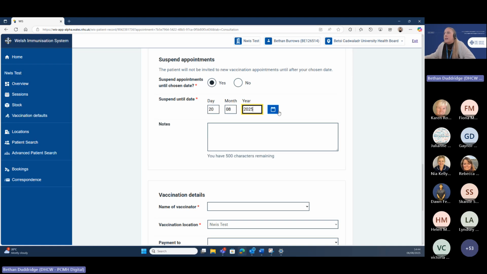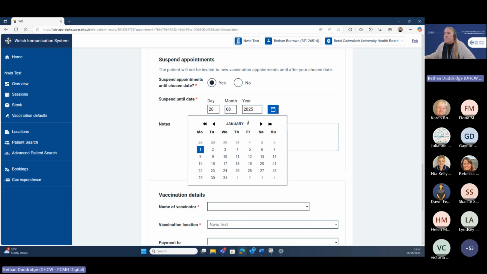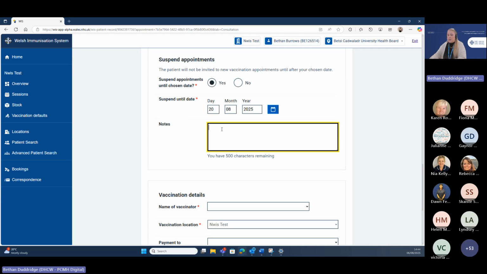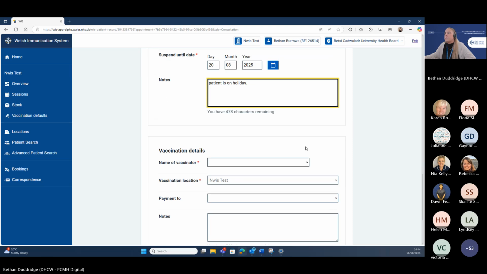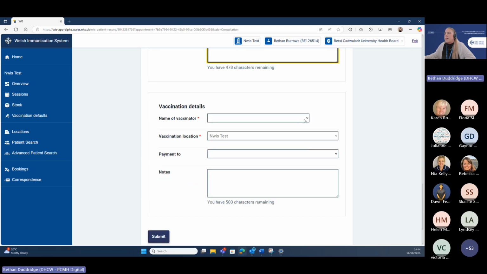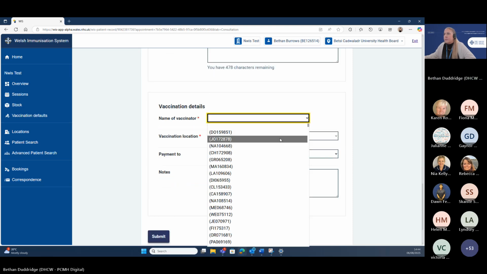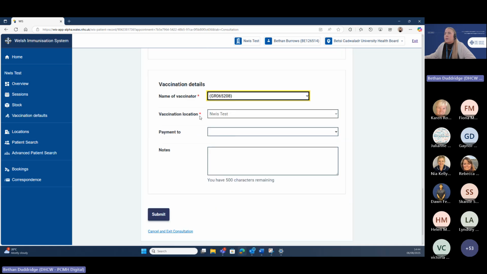You can also use the calendar to select a date as well. Name a vaccinator, just select a vaccinator from the list, and then the vaccination location, it has defaulted to the location the appointment has been booked at, and I can't edit this now.